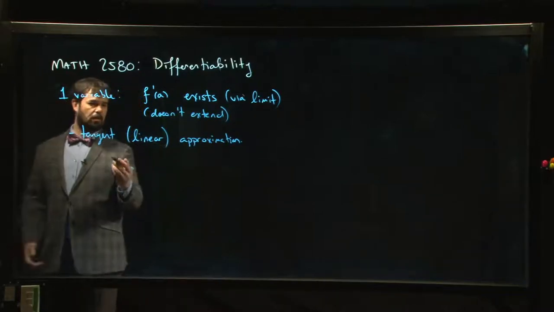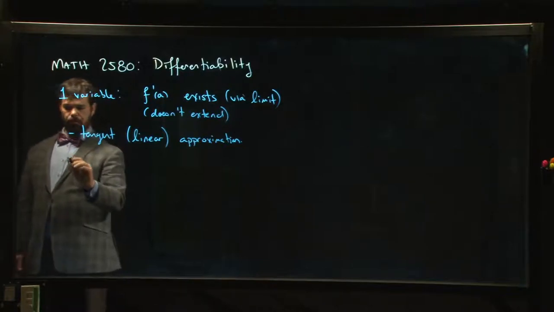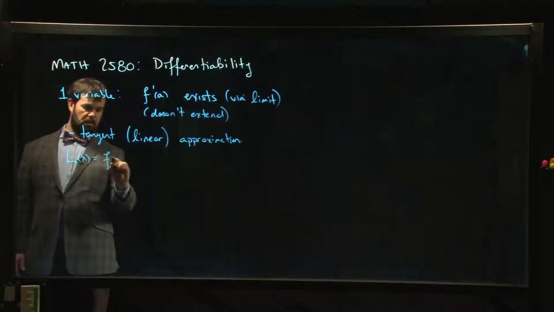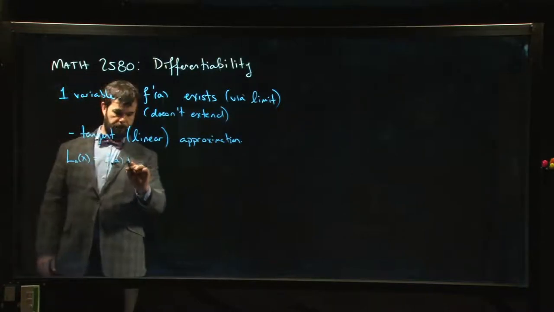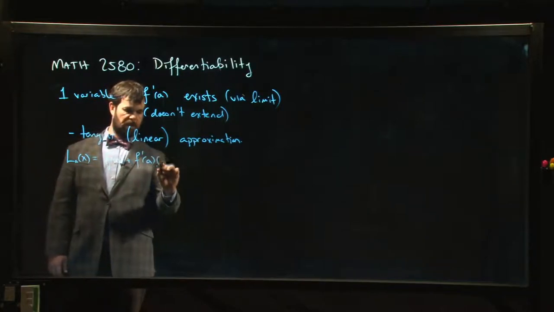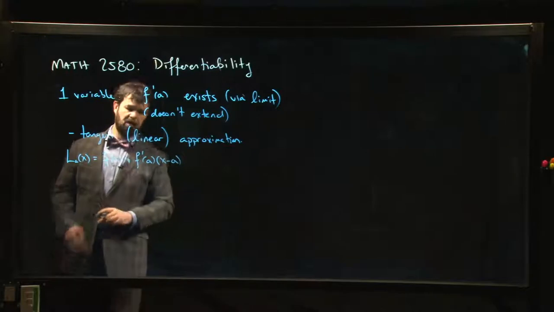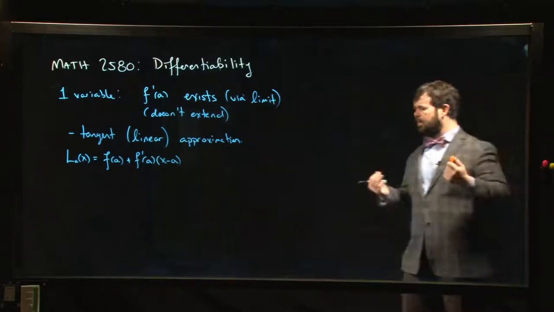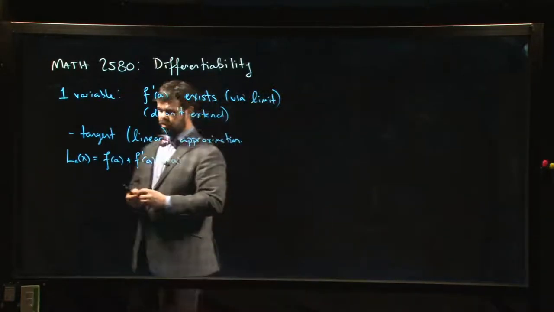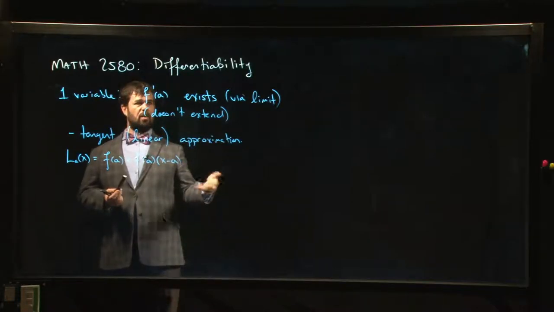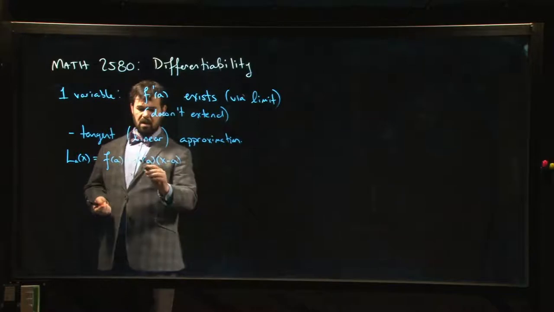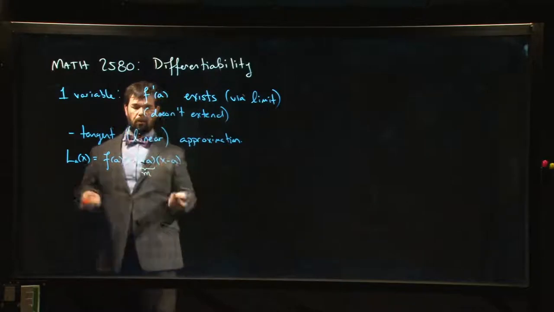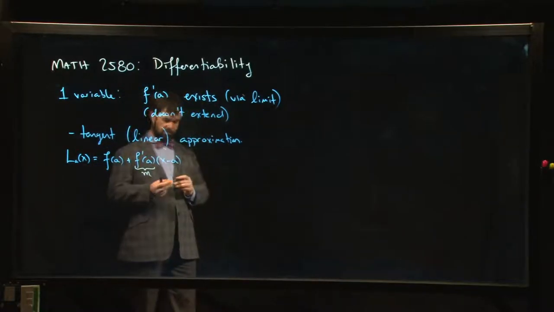So think about what the linear approximation at a point looks like. The linear approximation at some a, remember what this looks like. It looks like f of a plus f prime of a times x minus a. We know this is the answer, but to lead to how you might do this in more than one variable, you might say, maybe we don't yet know about this f prime of a. Let's just call this m. It's some slope. It's a number. It gives me the slope of this line.